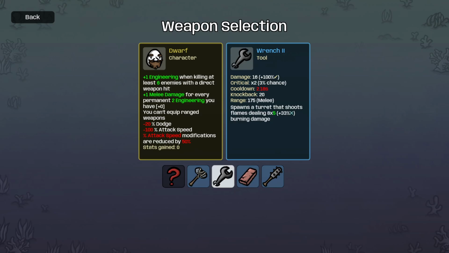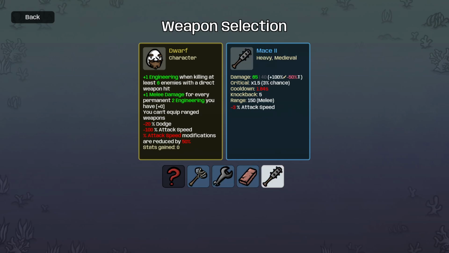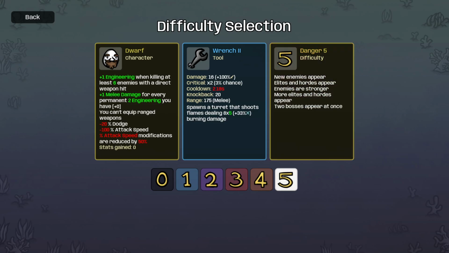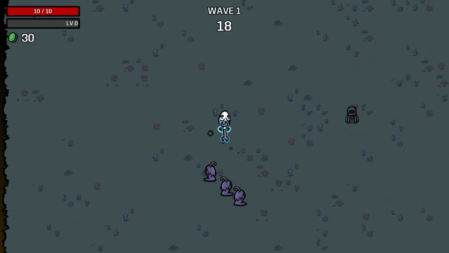I just find the wrench to be relatively easy. Tell you what, we could do a two-part. Maybe we could do one mace run, one wrench run. We'll try the wrench run first to see, and we'll compare if it's easier or not.